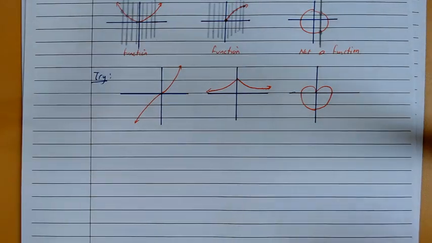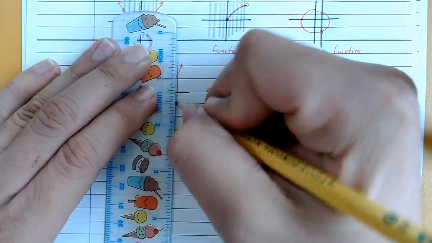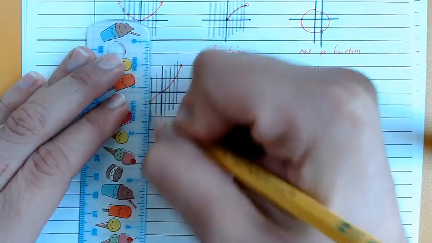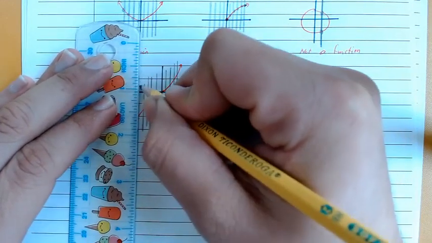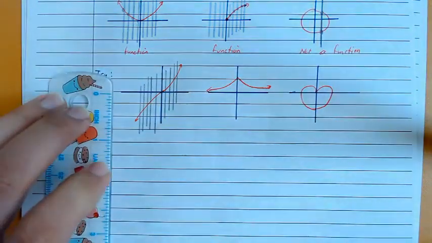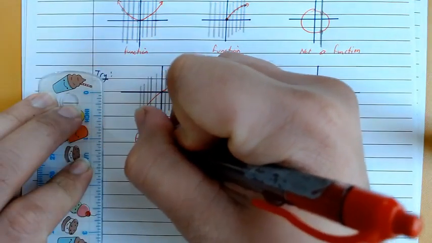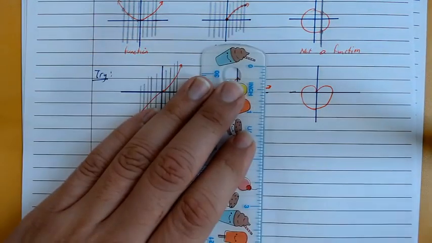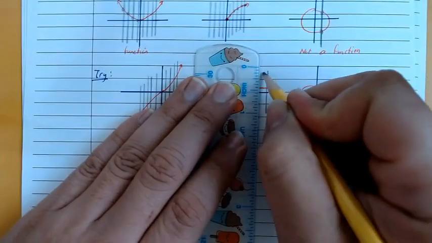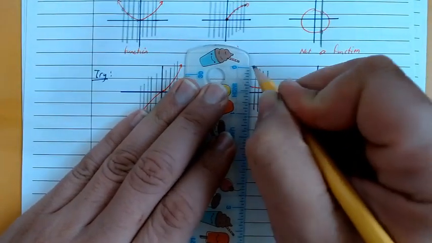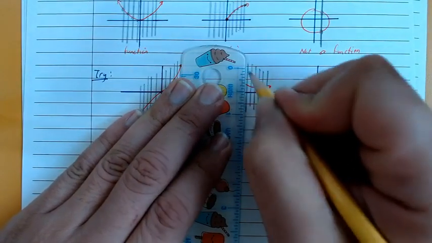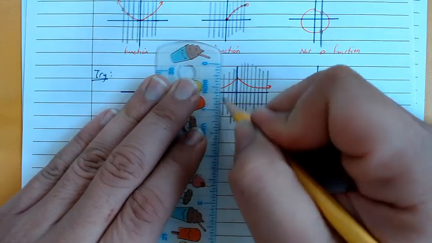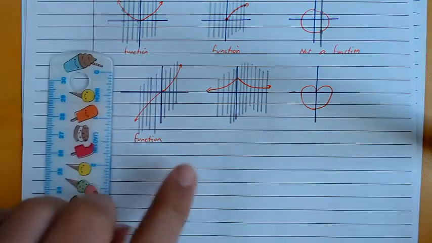All right, so this first one is in fact the graph of a function because every vertical line that you can draw in the plane will cross no more than once. If there are some that don't cross, that's fine, but they shouldn't cross more than once. So yes, this one is the graph of a function. This one here, same thing. Every vertical line crosses no more than once. Now, if you find even one that crosses multiple times, then that's it, you're done. But here, no matter how hard I try, I still can't find any that cross more than one time. So yes, this is still a function.